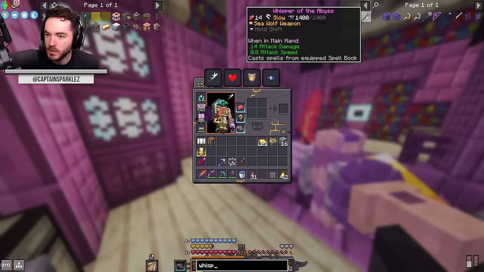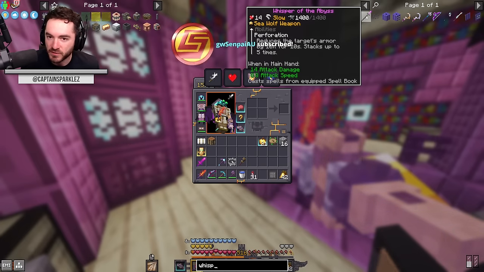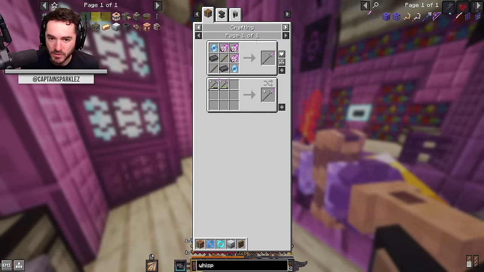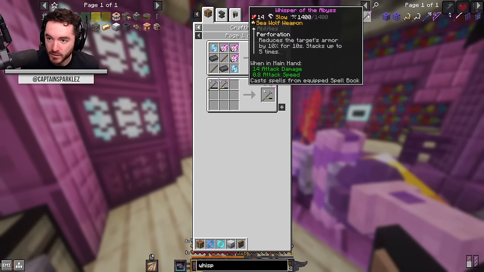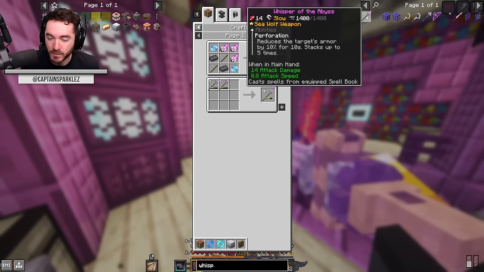Whisper Wind? Is that Whisper? A Whisper of the Abyss? I think there's 14 damage? What the heck? What is this from? I don't know what mod this is from, but that thing looks crazy. Reduces the target's armor by 10% for 10 seconds. Stacks up to 5 times.